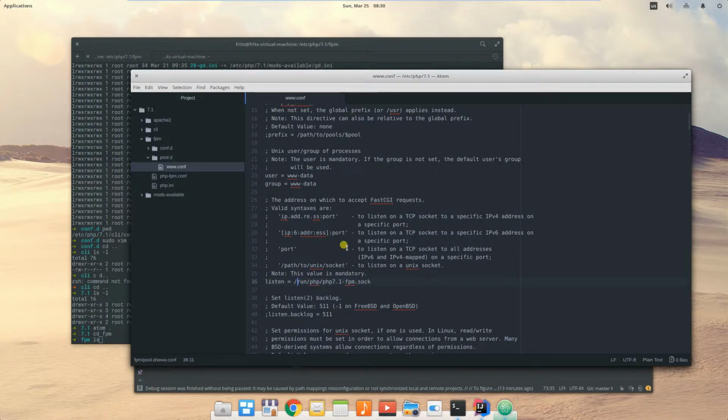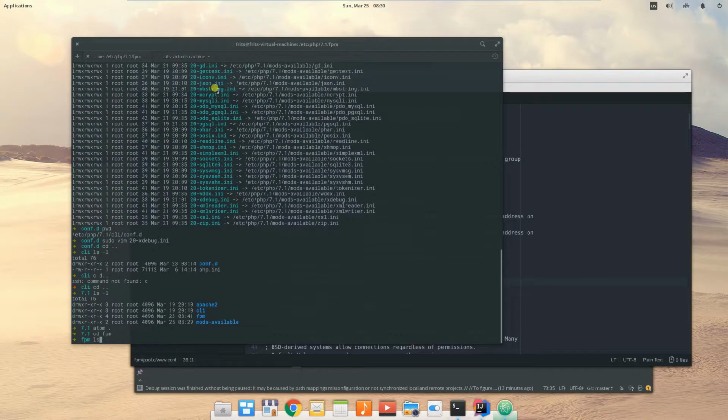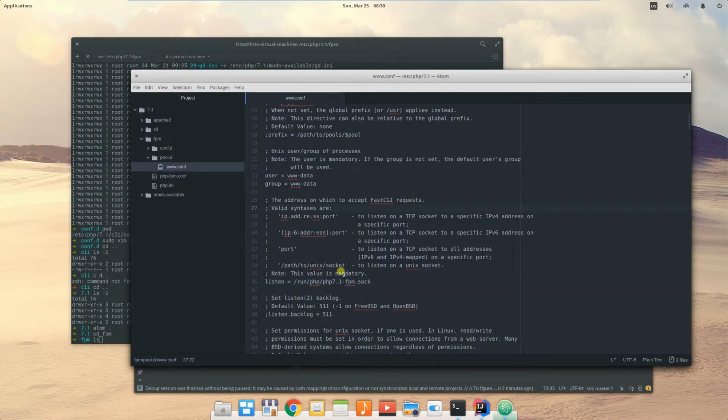It uses the exact same network port if you've configured the network port, and you'll find it under www.conf here. Or we can use that netstat command to see if we're already listening on port 9000. If you are listening on port 9000, you would change it under the pool.d folder in this www.conf, where we've got this listen directive which tells it how to listen to incoming connections that something like Nginx would send it.